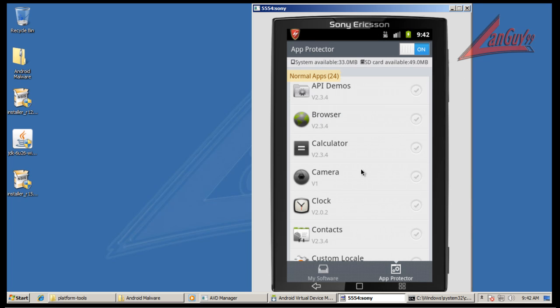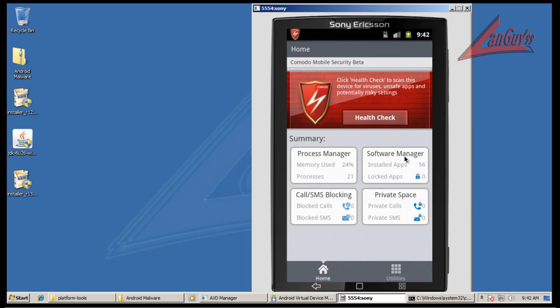So like the system files and the apps, you really can't uninstall unless you root your phone. But let's say you have apps that you downloaded and you don't want them to be removed. You can protect them here. So that's nice. Especially if you have kids or something and you want to install some kind of app that keeps them from texting if the phone is going faster than a certain speed or something like that. They can't remove it without the password.